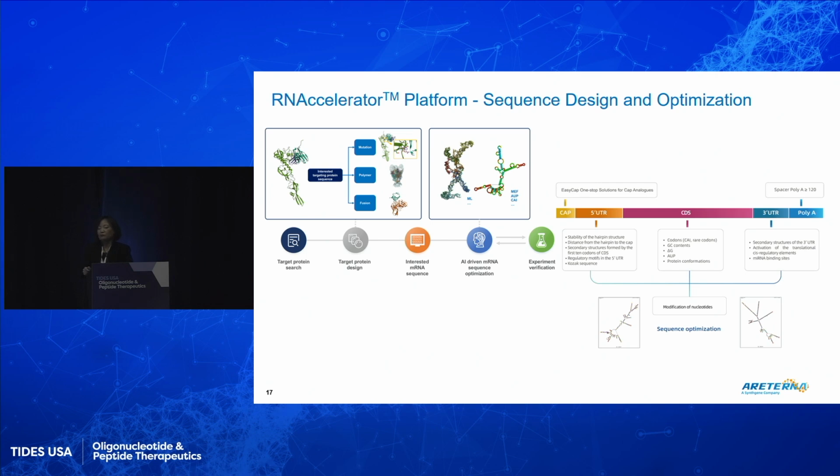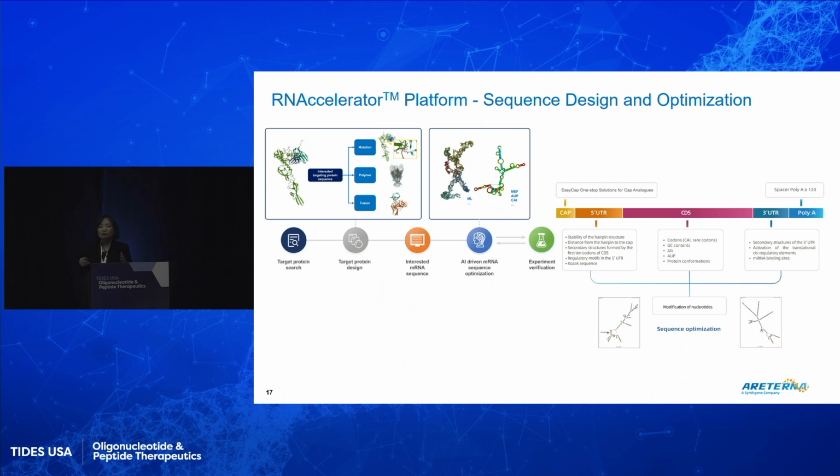For this part, you can have different strategies for capping or tailing. We also have our own collection of 5' UTRs and 3' UTRs that you can choose from. For CDS, we normally would do codon optimization to get rid of rare codons. And we also would do GC content management. Basically, mRNA with higher GC shows higher protein expression. We also take into consideration thermodynamics by minimizing folding energy and also AUP.